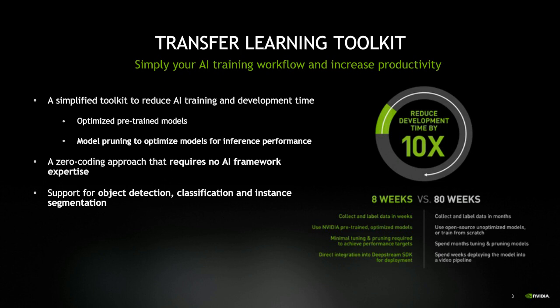To build an AI model, you need to collect and label data sets. This process is very time-consuming, and depending on your use case and the accuracy, it can take months. If you use one of our pre-trained models, which is trained on millions of images, you can reduce this effort from months to weeks. Next, TLT offers model pruning to optimize the model for inference. Using inbuilt pruning and quantization, you spend minimal time tuning and optimizing, which, if you were to train from scratch, you can expect to spend months fine-tuning your model.